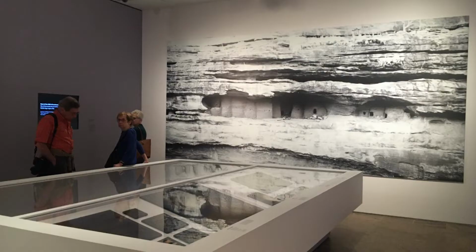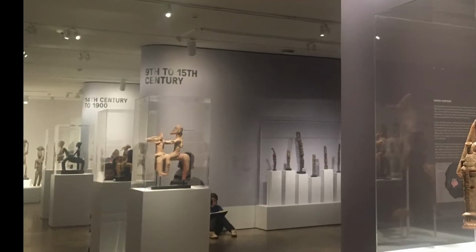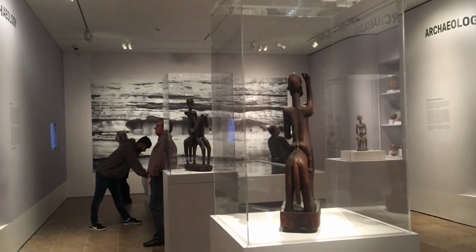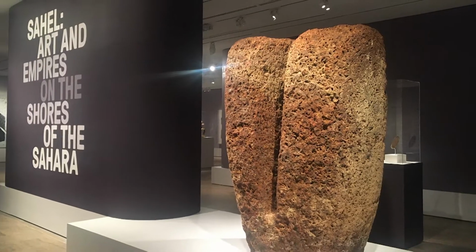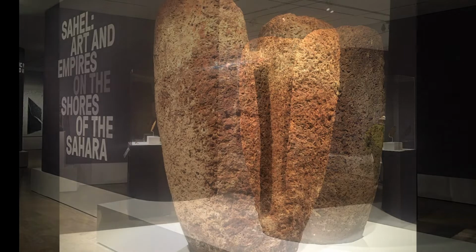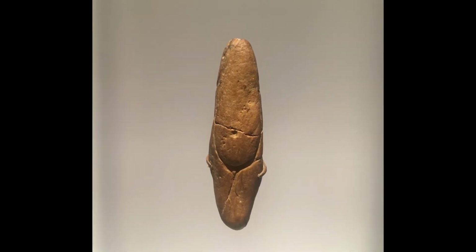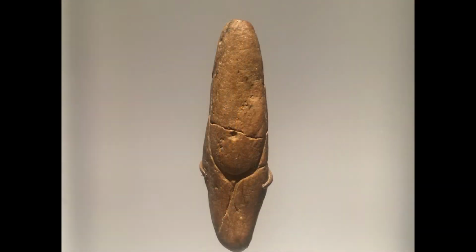The layout of the exhibition is unique and modern. The highlight of this exhibition is this avenue of imposing equestrian warriors that take you through different chapters in the region's history. We open the exhibition with a megalith that weighs 8,000 pounds. It is hewn from stone, and it was part of an open-air installation in what is present-day Senegal. The oldest object is this pebble carving from Senegal, dating back to 2000 BC. It represents a female body, a tribute to procreation.